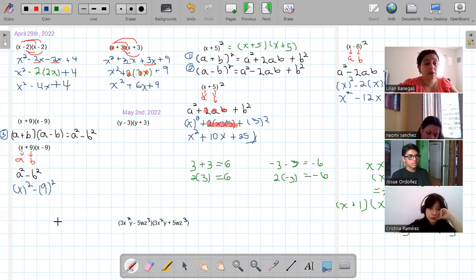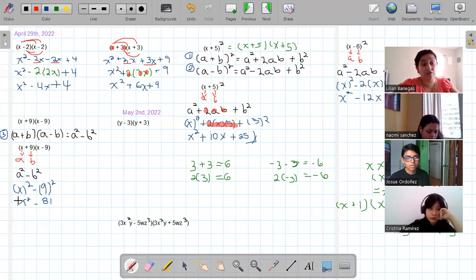And now I'm simplifying. How much is x affected to the square? X squared, very good. Minus, how much is 9 squared? 81. Negative 81? No, 81. You already got the negative from the formula, so I said minus, don't worry. 81, and that's it. You don't do anything else. That's your final answer. Easy peasy, breezy, lemon squeezy, right?